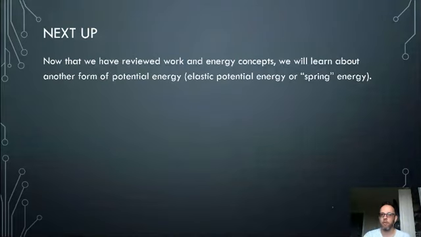But now that we've reviewed work and energy concepts, we're now going to learn about another form of potential energy. This is the energy stored when you compress or stretch a spring or an elastic band or something like that. It's called elastic potential energy. It's pretty interesting, pretty cool. We'll be talking about that next lesson.